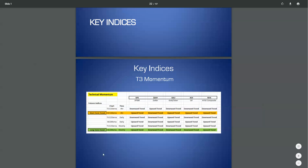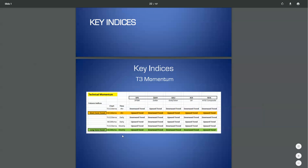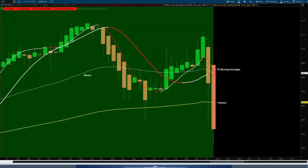Again, it covers not only the charts but an overall general picture of where the technical momentum is, both on a short term, highlighted here in the orange, and the green, currently in either a downward or upward trend based on the long-term trend. Again, this is not any advice on whether to take an investment or a trade in either direction. It's just telling you where the current technical momentum is. When you have additional charts or additional studies from a technical perspective, it can supplement you in giving you a little bit more information, and say we might just turn or continue in that direction. All right, let's just jump right into the SPX Index.